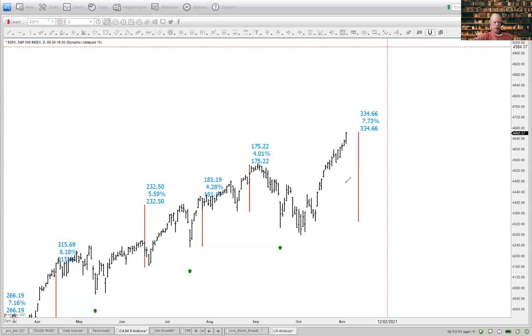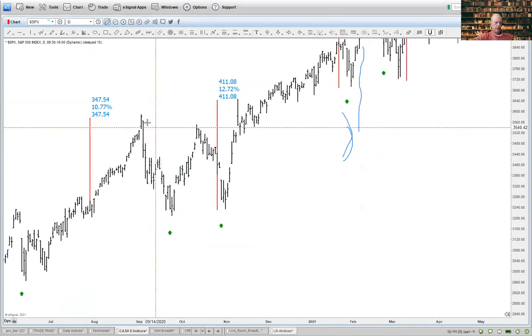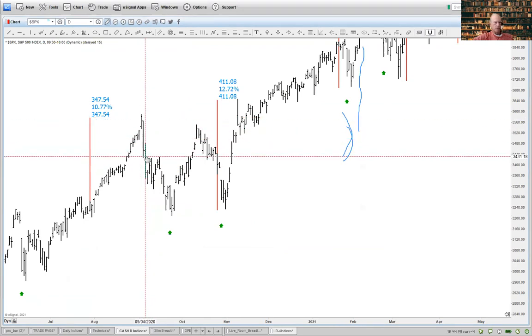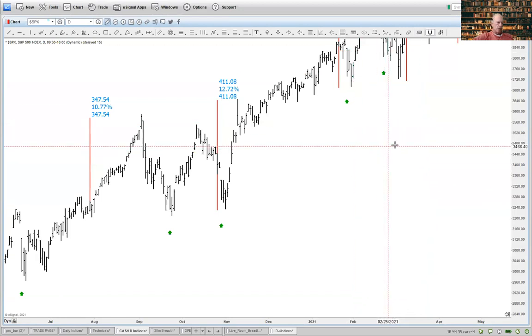What does that mean? Well, it means that on a day-to-day basis, you're going to see, maybe, and I don't know where it starts, but you are eventually going to see this. Or maybe it goes a little bit higher and you see this, but you're not just going to continue to see this thing go up indefinitely. And the higher it goes without this, the more likely it is that it corrects extremely sharply, where you get so silly and extended to the upside that your initial move off is an air pocket that takes your breath away. So that's in play, but I don't think that's what's going to happen.